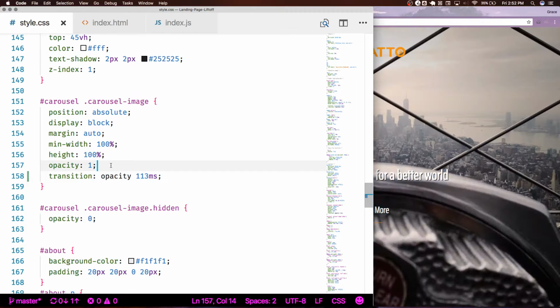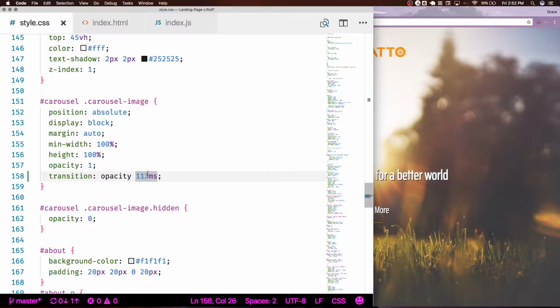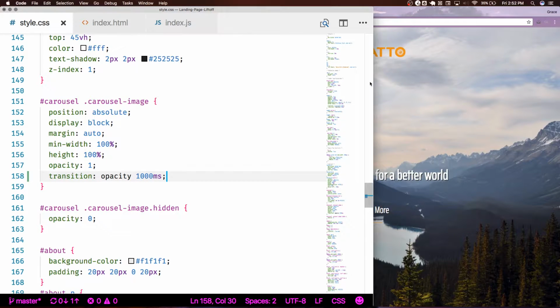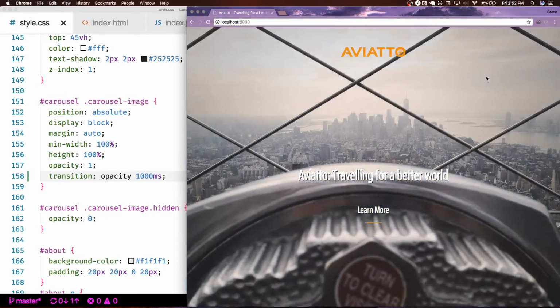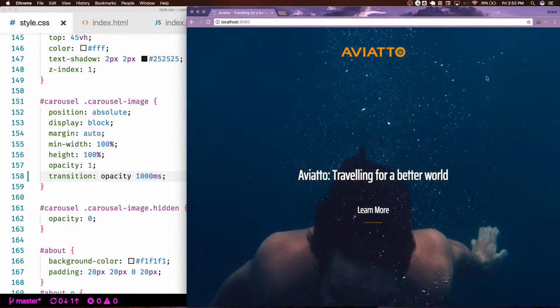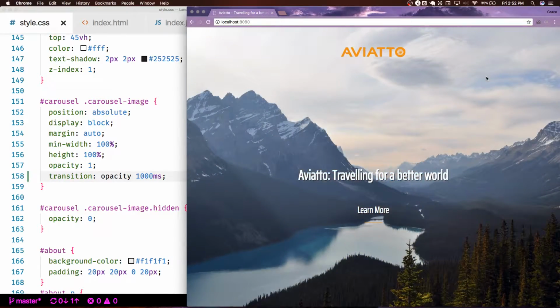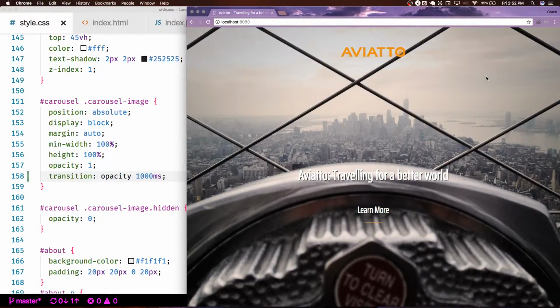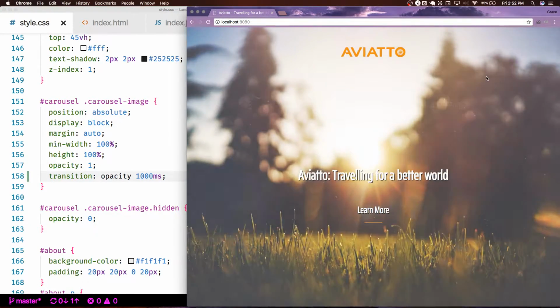Carousel image, opacity 1, opacity 0. Let's make this slower. That's about right? It's crossfading.